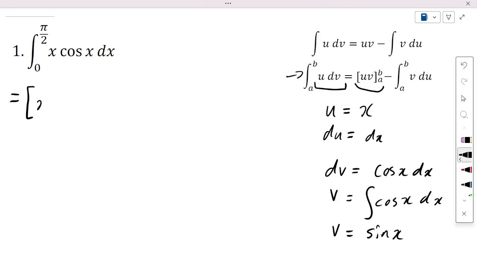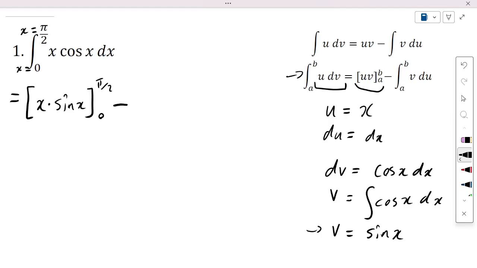So we're going to start with that one. u is equal to x multiplied by v, which is equal to sine x. So it'll be x times sine x. And then we'll have the upper limit, which is pi over 2, and then the lower limit, which is 0. And note that we're not doing any substitution to find a new limit. The reason why is because this is the x limit, and this is also the x limit, right? But this equation is still in terms of x, meaning that we can keep these limits the same. We don't have to change anything. That's the best part about integration by parts, is that we don't have to do extra work.